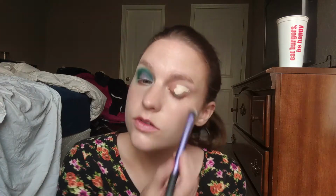Play with the greens and blues a bit, so I've done that with some purple as well. Oh boy. Okay, that's fine. We're gonna do concealer on the lids. I'm gonna do it in a different order than I did on the other eye, in the hopes that this eye looks more like what I've tried to turn the other eye into by going around and around in circles.